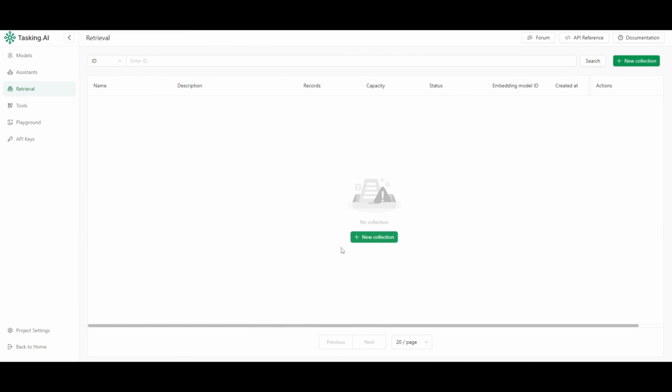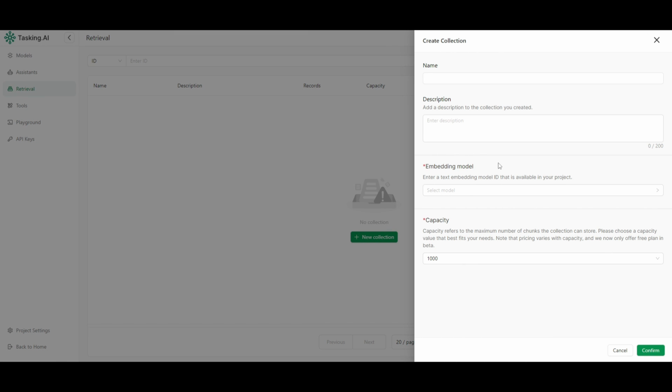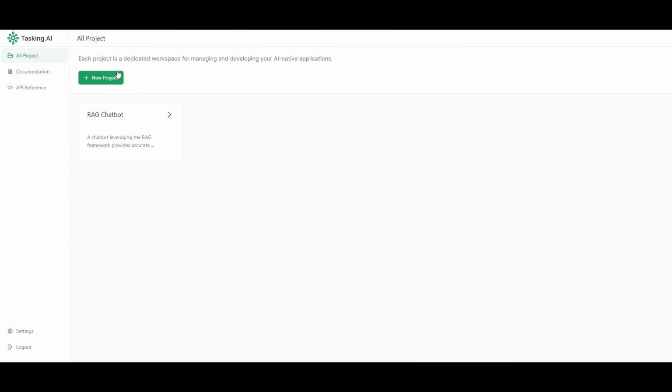Coming in number four, we have the retrieval core concept. This is where you're going to be enabling AI assistants to access external knowledge bases, and this will obviously enhance their ability to provide more accurate and context-relevant answers. It's a feature that they've integrated so that additional information can be poured into responses for crucial tasks that require specific and up-to-date information. And lastly, you have projects.